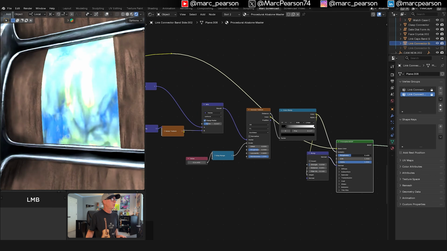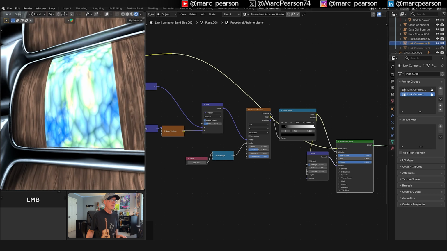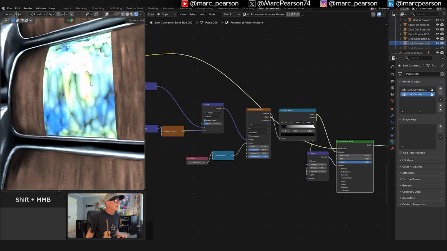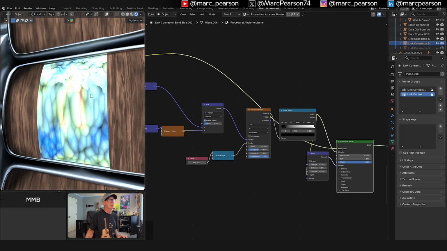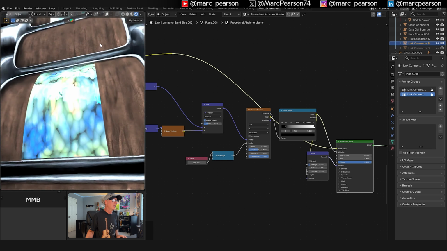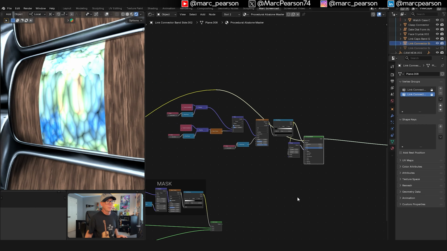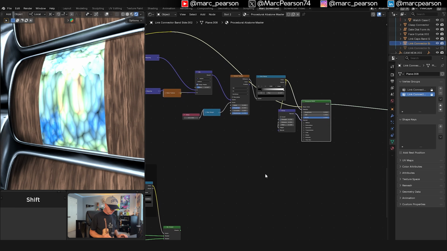Roughness, you can control how much of that shows up, but even at a roughness of 1, or a roughness of 0, sorry, you can see the reflections and the specularity and the stuff happening, but we're not getting the shift with the camera, which is the other essential part. It's not just about how light reflects, it's about when this effect shows up. And right now, it's only showing up in the specular, and I don't really want that. So how do we control that? Well, there's this fancy little thing called the layer weight. So Shift A, layer weight, right?